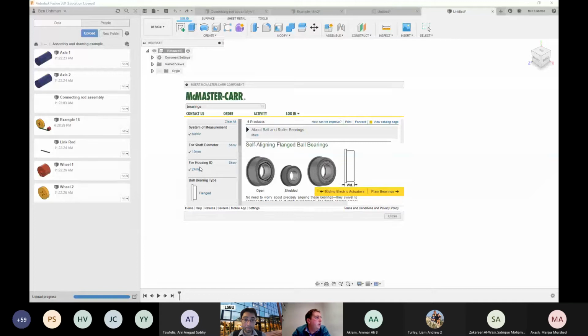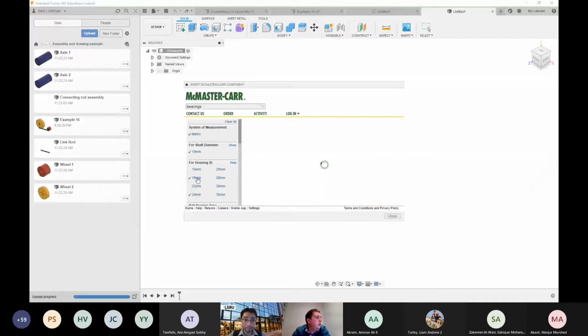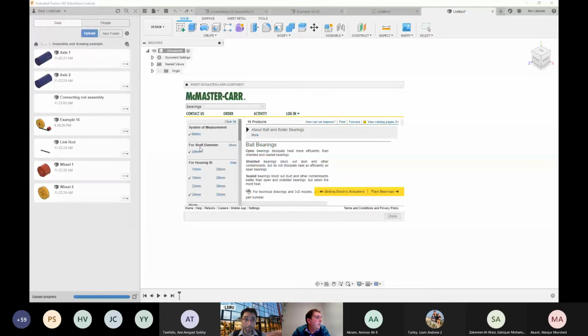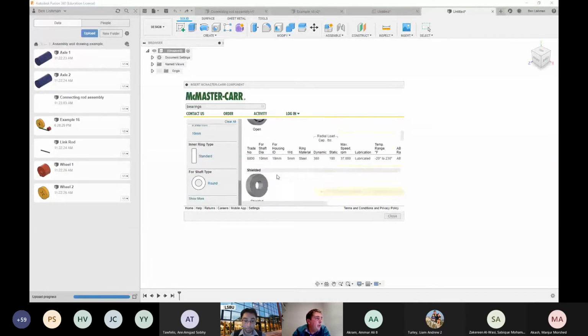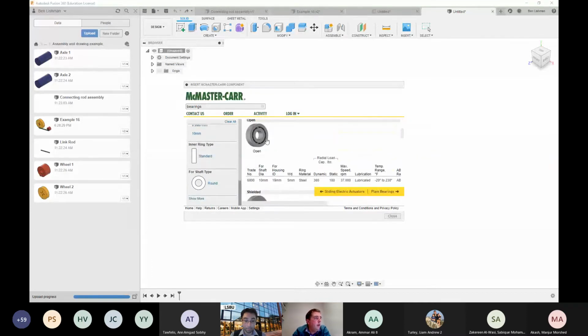Okay, so if I choose that particular size of bearing, I can only have flanged, whereas now I can have standard with a 10mm housing. That's all fine. So again, this looks like the kind of bearing I want.